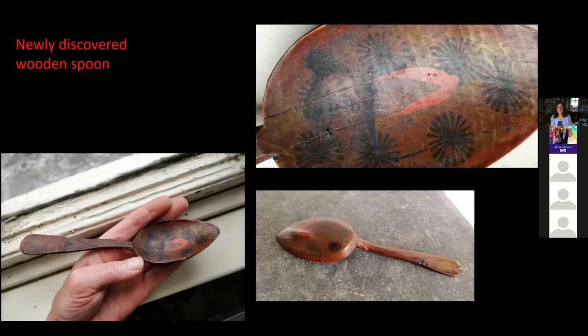And this pointed bowl is like the one in the National Museum. But it's great because it's got this sort of stencil decoration. I think it almost suggests that it's been cut out of a cork that's been used as a stamp. But there it is. It's probably around about 1800, that kind of date. It's hard to be totally sure, but it's a very, very lovely, very rare object. Very rare for a vernacular spoon to survive.